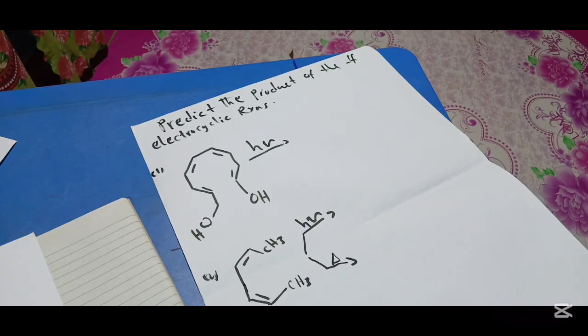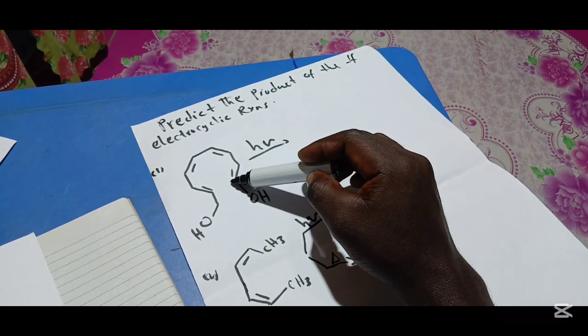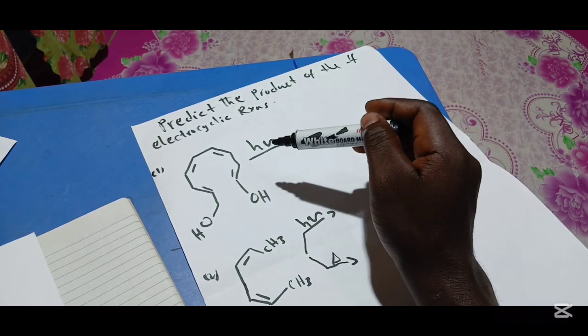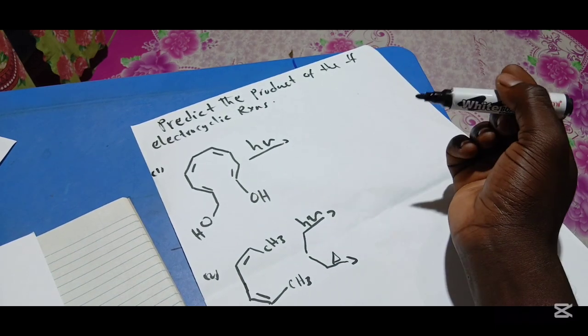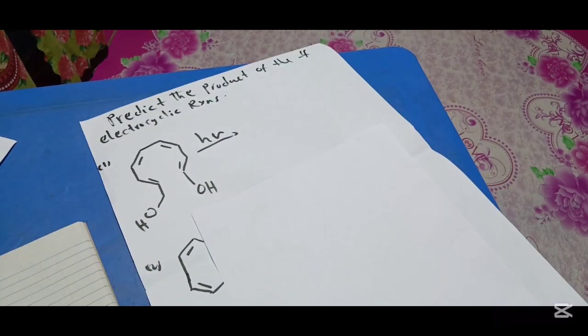For the product to form, we know that since it is an electrocyclic reaction, we are going to use one of the pi bonds to form a sigma bond, definitely right here. But how is the stereochemistry of our product going to look? So there's a certain rule that we have to know from Woodward-Hoffmann's rule.